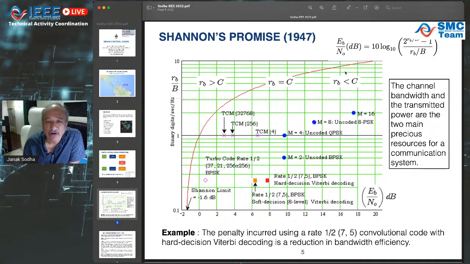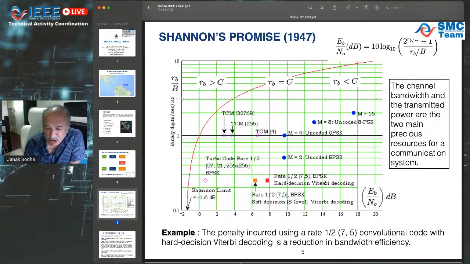And so it is higher up along this vertical scale. And the ideal would be to bring this point all the way to the red curve. Now, 1940s, 1950s, 60s, what we've been doing is using a rate half code. So for every 1 binary digit that enters the encoder, 2 come out. And what you find is that the bandwidth requirement goes up, so that the bandwidth efficiency, if this number goes up, then the ratio comes down, and we end up somewhere here.